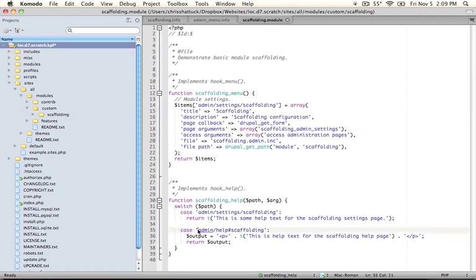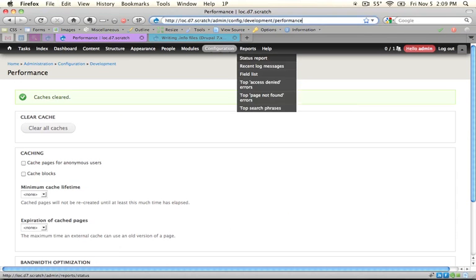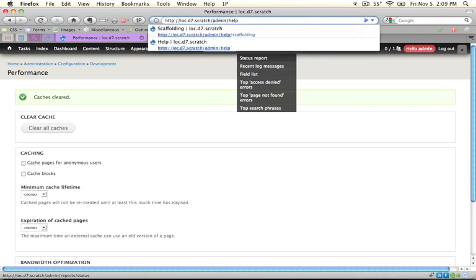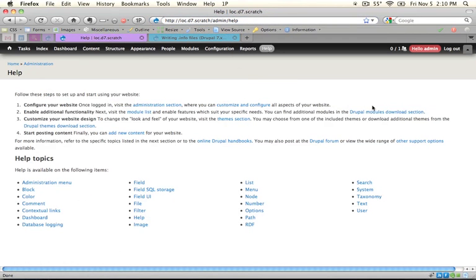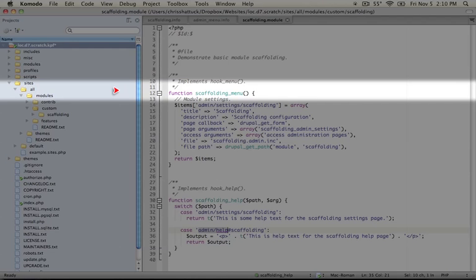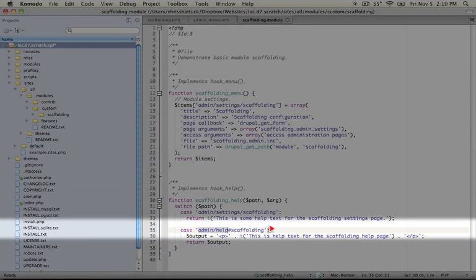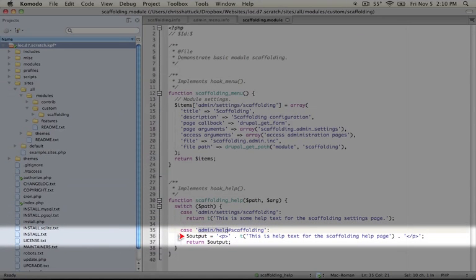So if we copy this path, and we go back to our Drupal site, and we paste it in, we'll see here that we have a number of links that each correspond to a module, and if we click on the link, it shows us some help text for that particular module. Now, the way we tell the help page that we're adding text for a particular module is by adding it on the other side of a hashtag. And then we return output, again, wrapping our text inside of the t function.